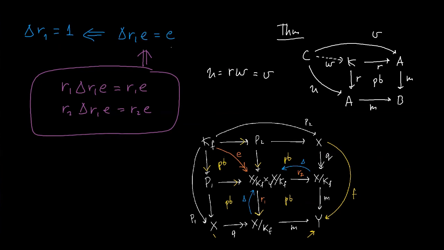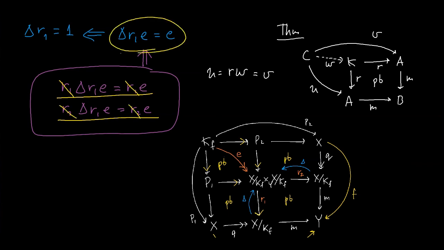But now, I also know that R1 and R2 are jointly monomorphic, right? Because it's a pullback. We proved that in every pullback, the projection maps are jointly monomorphic. We call it jointly monic. Are you fine with that? Yep, I remember it. So if I know these equalities hold, then I could cancel jointly R1 and R2 to get that equality.